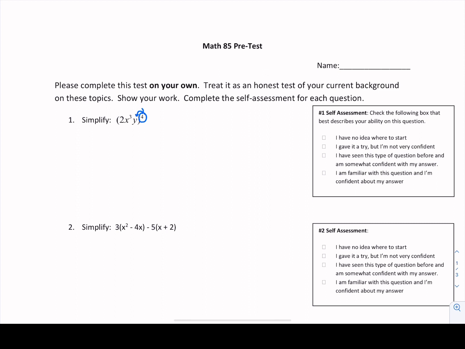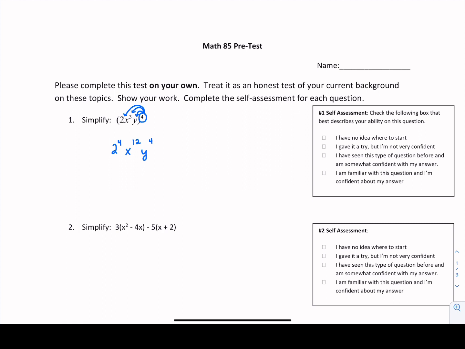So you want to imagine applying that fourth power to the x, to the y, and to that coefficient of 2 out front. Essentially what we end up with here is 2 to the power of 4, x to the power of 3, but you have to multiply that by 4. We've got power of a power. So 3 times 4 gives us x to the power of 12, and then we have y to the power of that little imaginary 1 times 4, or power of 4.